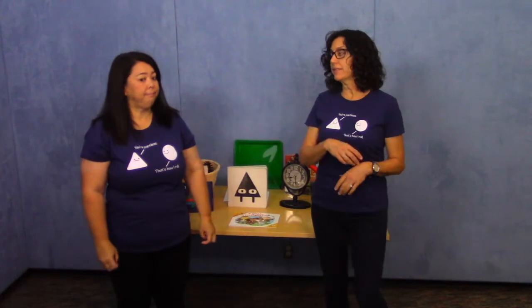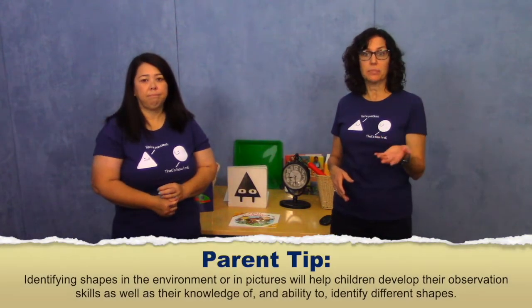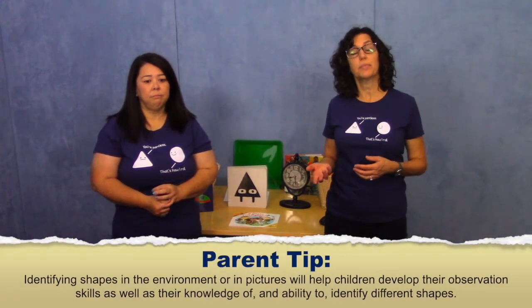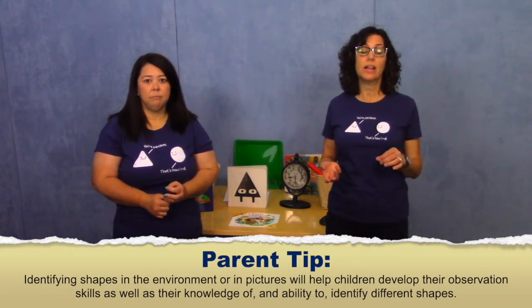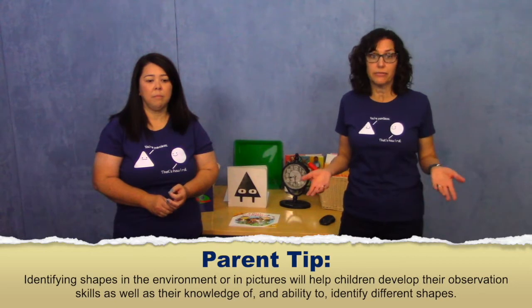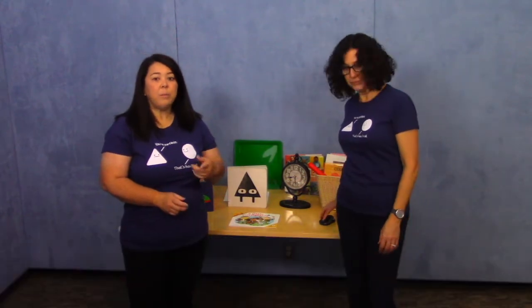You know what? All this games and fun and shapes reminds me of our second parent tip. Identifying shapes in the environment or in pictures will help children develop their observation skills as well as their knowledge of and ability to identify different shapes. So when we're talking about shapes in the environment, we want to look at some of our samples. So we brought some stuff for you.